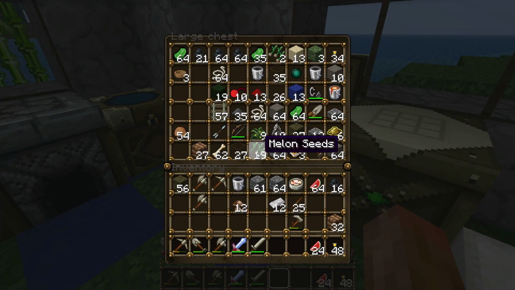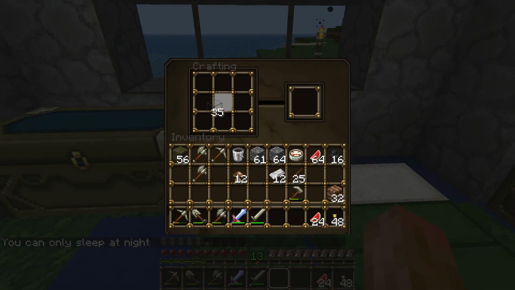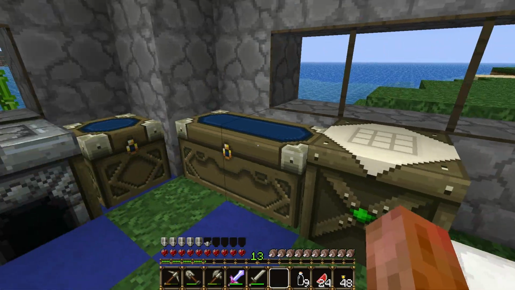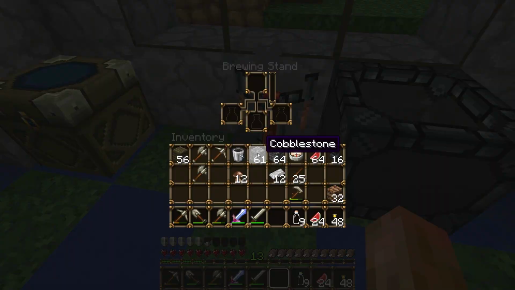So do we have glass? We've got glass, don't we? Yeah. How do we make... No, I don't want to sleep. I wanted to... Oh, glass bottles. Got it figured out the first time. Let's just make 9 of these or so. Glass back in here. Go over here to our brewing stand.